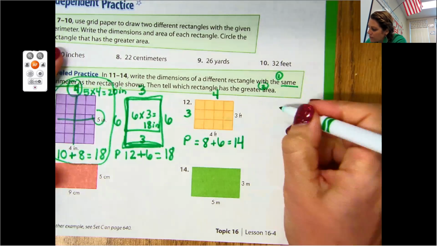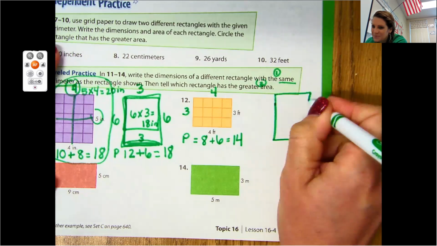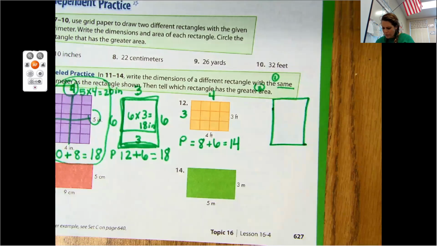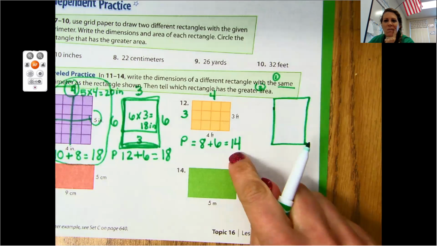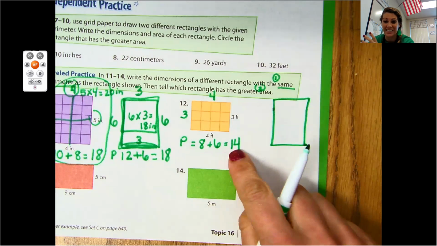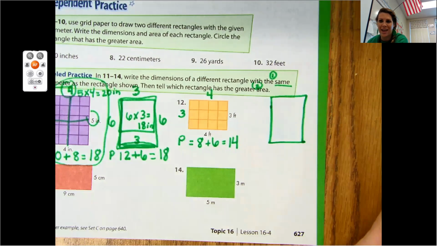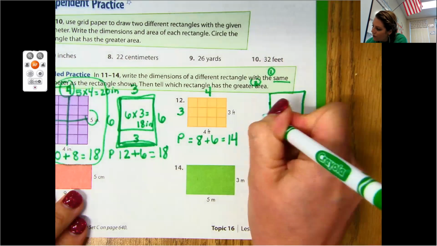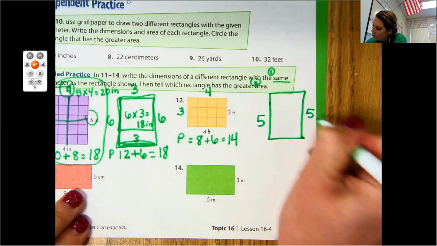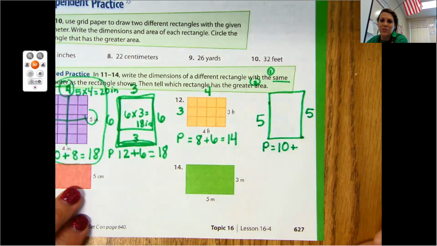So go ahead and make your rectangle, not a square. And let's think about what could we do here. Okay, well, let's think about 14. I always like to use 10s. Is there something we could do to make a 10 here? What plus what equals 10? 5, right? All right, so 5 plus 5 equals 10. How much more do we have to add to 10 to get to 14?